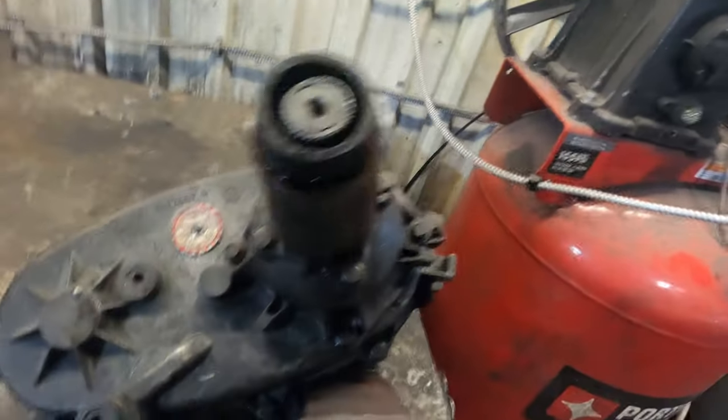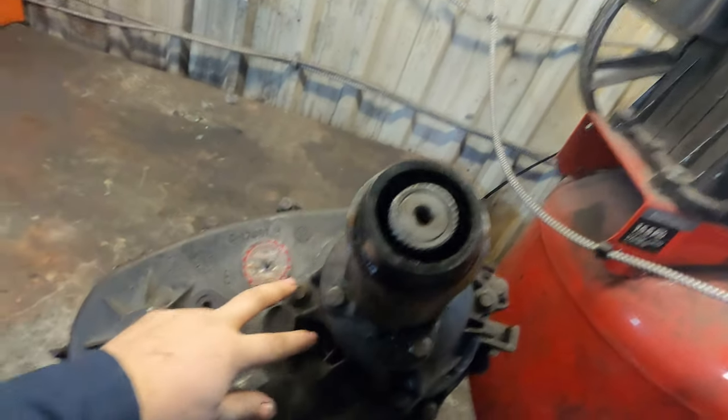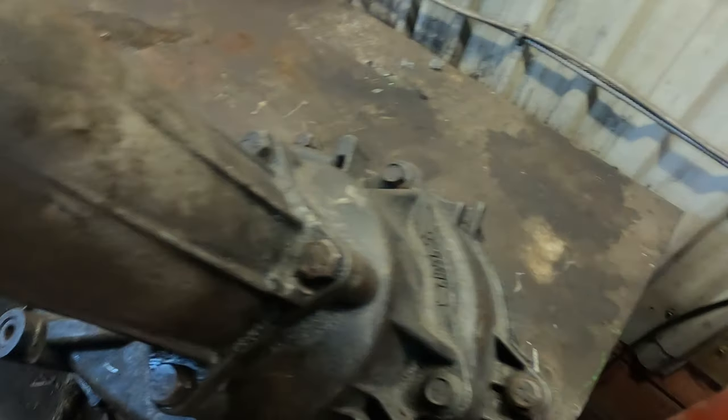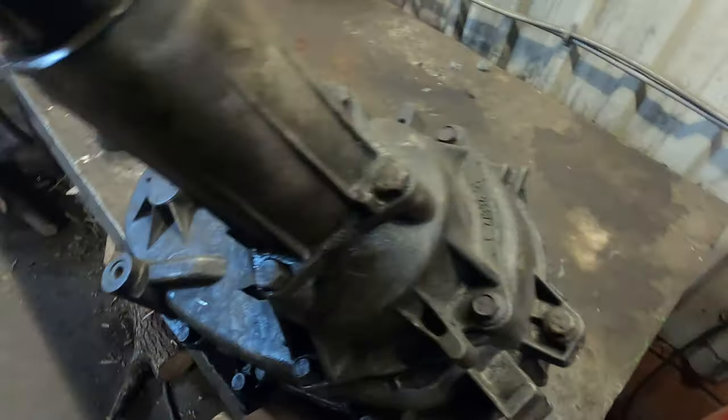It's pretty simple to take these things apart. There's four bolts on the tailstock, then it pops off. Then there's one, two, three, four bolts here. Usually a snap ring down underneath here, and then this whole thing will come off. Then you unbolt the case.